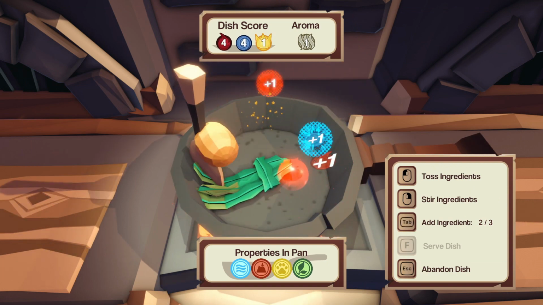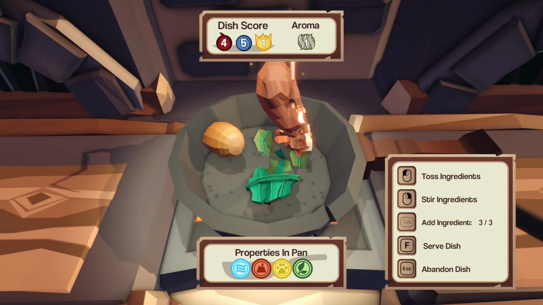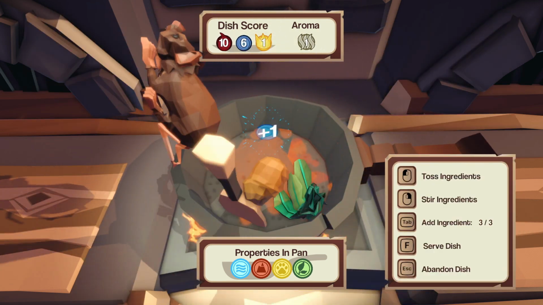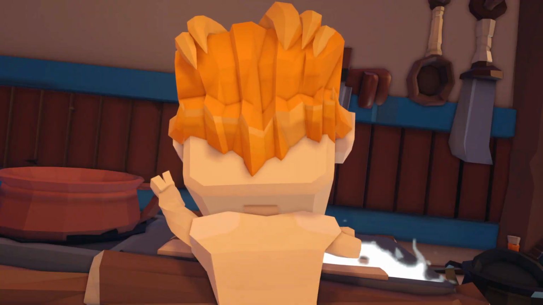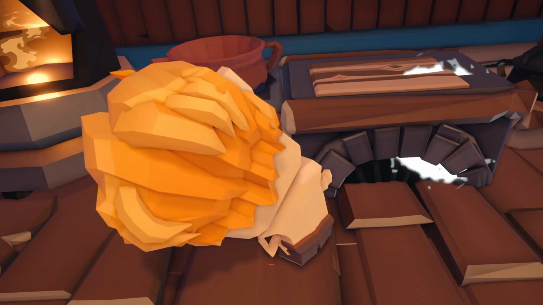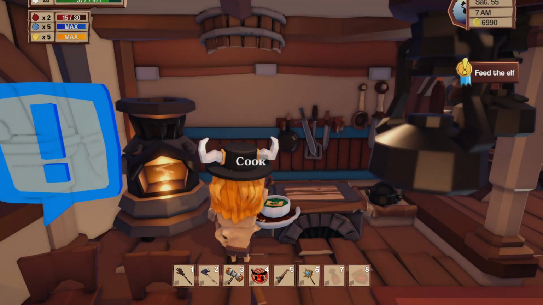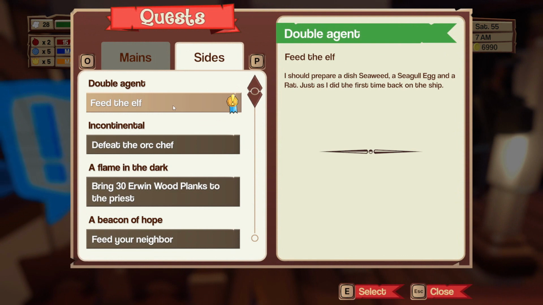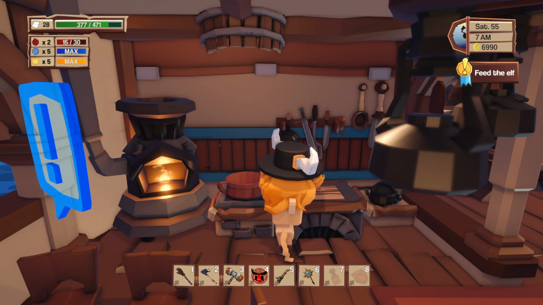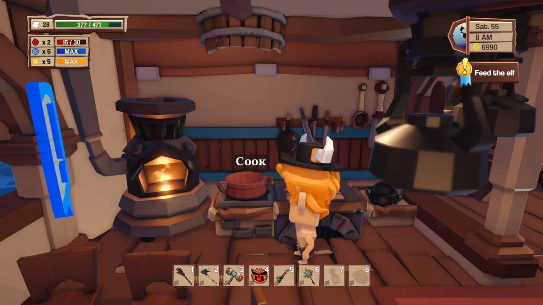Alright, add you to this. Alright, and then the rat. Alright, serve dish. Oh, okay. Seaweed surprise and salty shells and rodent gravy. I don't know if this is exactly what I made before, right? Seaweed, seagull, and rat. Yeah, that's right, right? I think that's right.